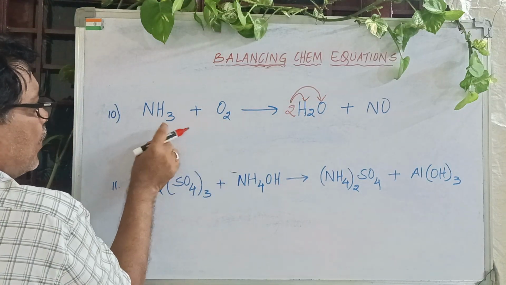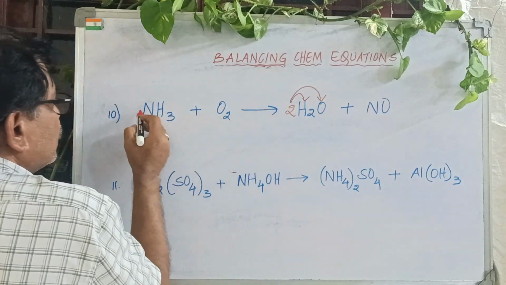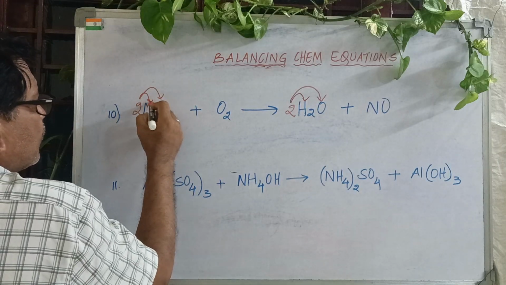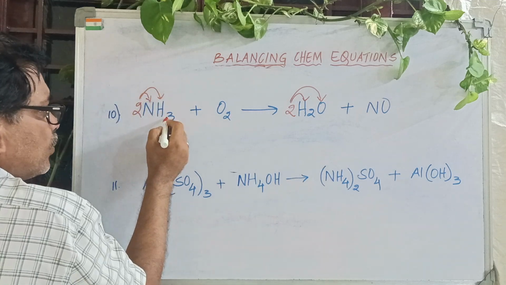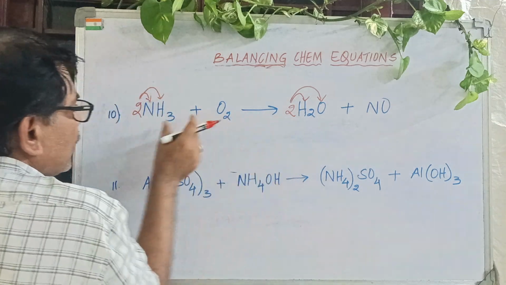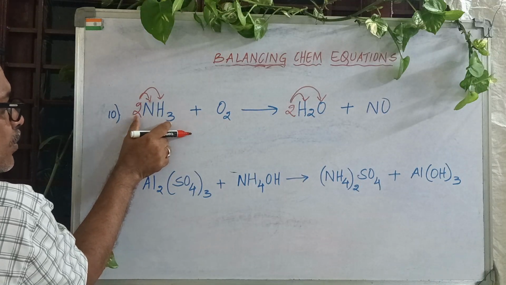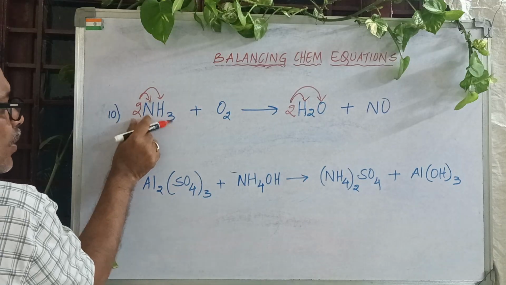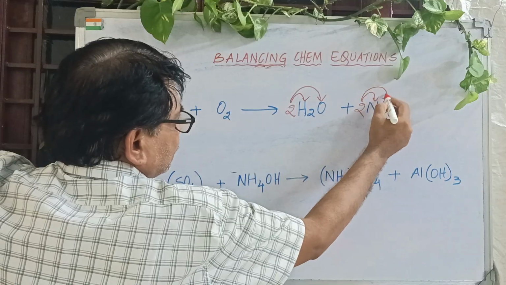Now hydrogens are how many here? 3, but with this 2 they have become 4. So you need to do something here, right? You're doing this for the sake of what, can you tell me? Hydrogen only, because hydrogens are 4. They said they were 3. So to make this more, the next number you add is 2. With this, nitrogens have become how many? 2. Therefore you have to put here 2. Again this is applicable for both.